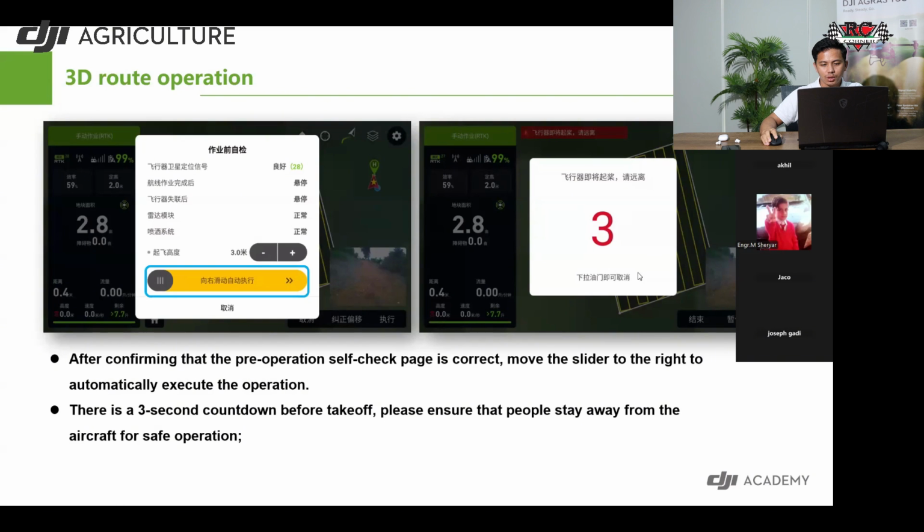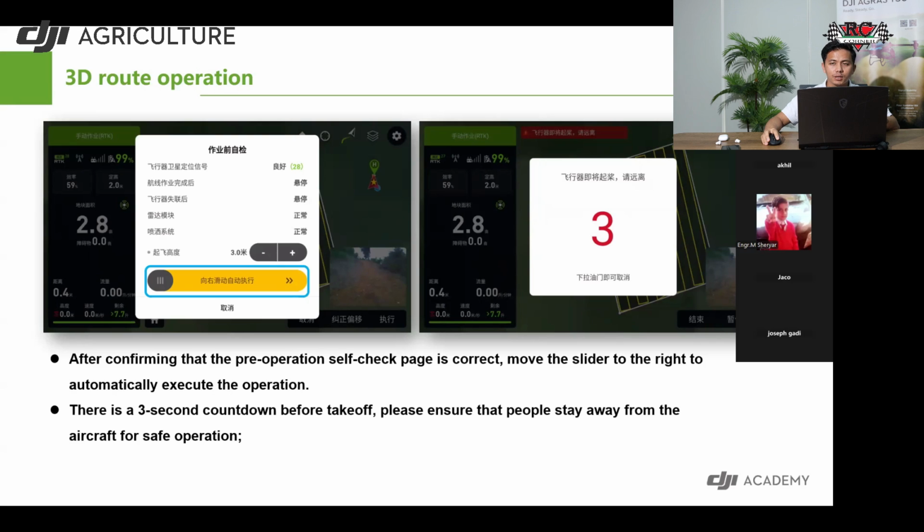Is there a way to change the start point in Terra? Yes, in Terra you can change it if you use 425, but if you are using a previous version, you cannot change the start points. So when you generate the 3D path, it will show you the start point, and you can change it. Also, you cannot change the height if you are using other Terra versions. You must update so that you can use all the features, and it is also compatible with your T30.